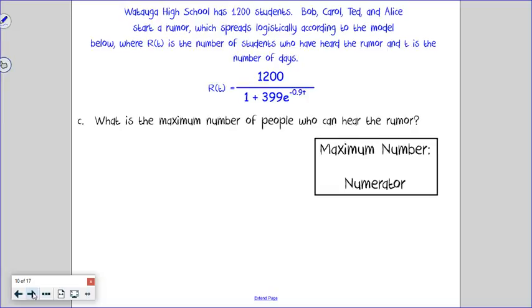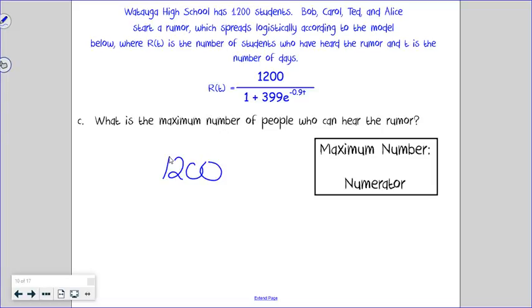Now, I want you to take those two numbers you just said and look at the equations. Look at that equation. Look at the equation we had on the first example. Where do you see those numbers showing up? The top. It is the numerator, and that's why. So when they ask you for the max, it will always be the numerator, 1,200. Now, guys, they rarely use the word max. Let's talk about other words that they will use.